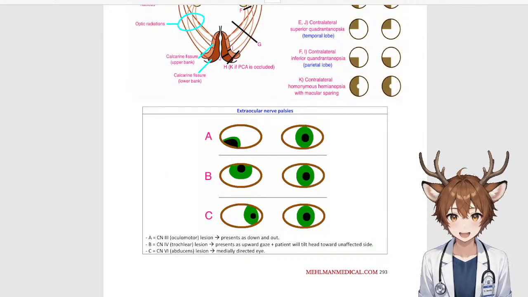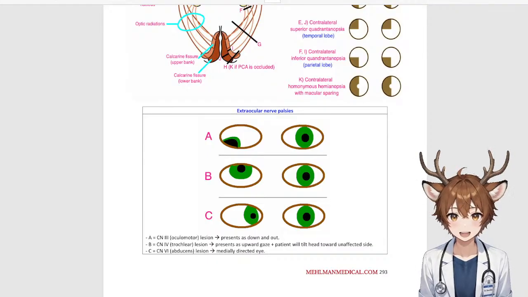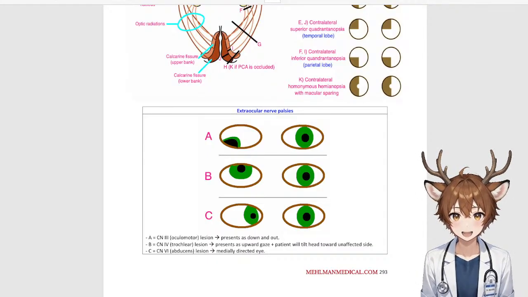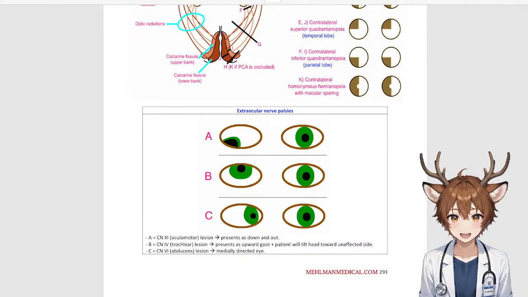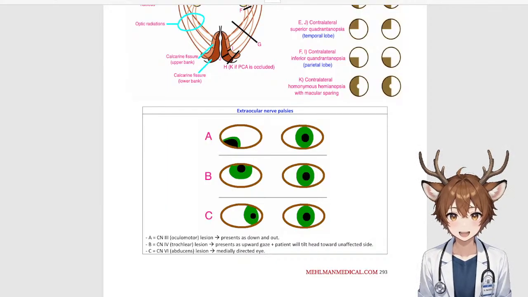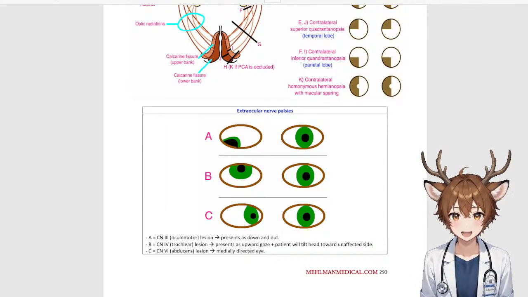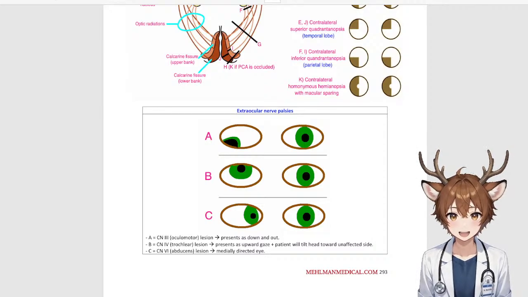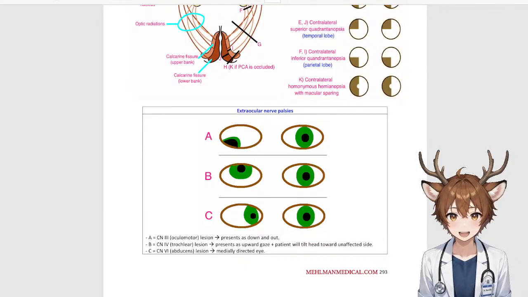Let's say, for example, you need both of your eyes to turn to the right. Your left eye can do that because it can go medially. And if your right eye has a lesion, then it cannot go laterally. If you have the opposite situation, where it can't go medially but can go laterally, in that case it's going to be an LGN issue, a lateral geniculate nucleus issue. So if it can't go medially, it's an LGN issue. If it can't go laterally, that's a cranial nerve 6 abducens issue on that side.